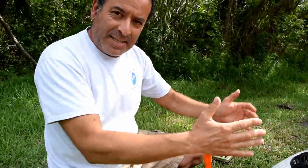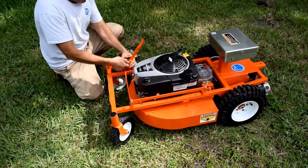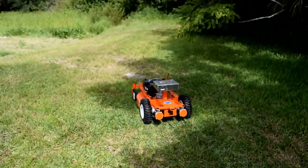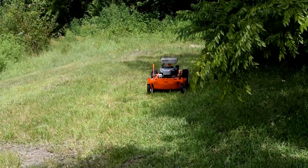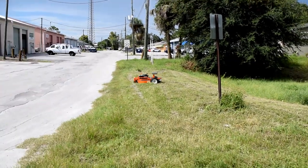So with all that, let's give it a test run. I'm going to show you some cutting. Let's put it a little lower. So this unit is going to Fred in Tennessee. Trying the lowest speed right now, and I'm going to change it to the highest speed when it comes back. See the lowest speed right now, and then I'm going to hit turbo, and then you can see, whoa, check that out, man. That thing is flying. Very fast.